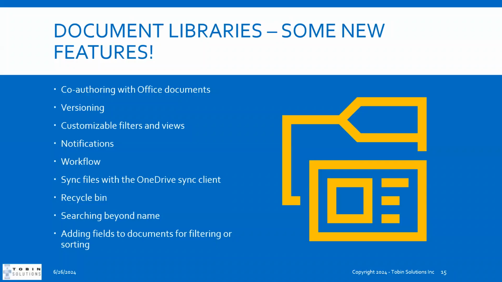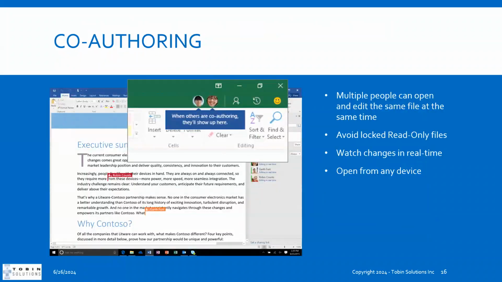So what is co-authoring? It's pretty straightforward. It just means that multiple people can open and edit the file at the same time. So you're not going to get the read-only files. If you need to lock something down, you can. But by default, if you put it in a SharePoint folder and everyone that has access to that folder sees that document, they can go in and at the top you'll see their little icon of their face, or whatever they had as their image for their 365 avatar, and you'll see that they're in the document.